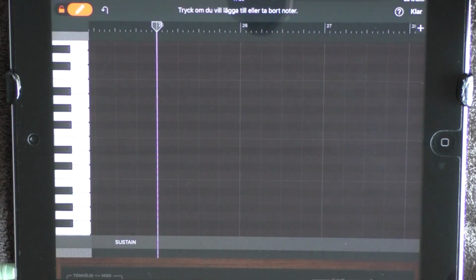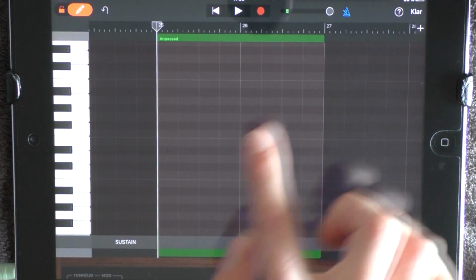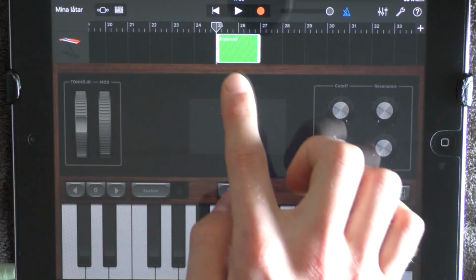If you want to, you can put out something between 25 and 26, like this, and then you will get 2 sections in one clip.